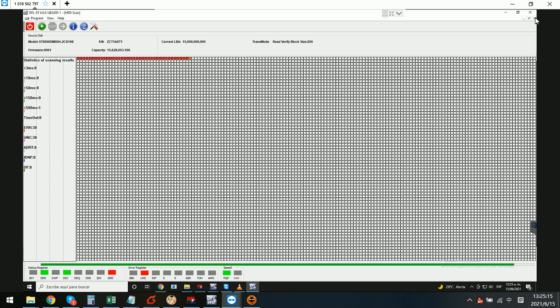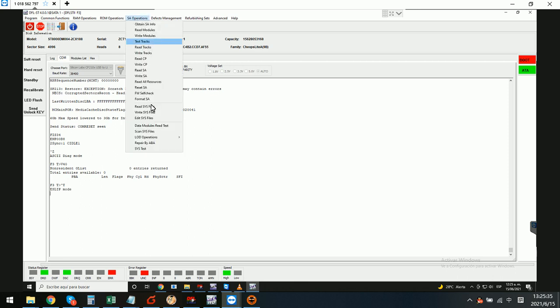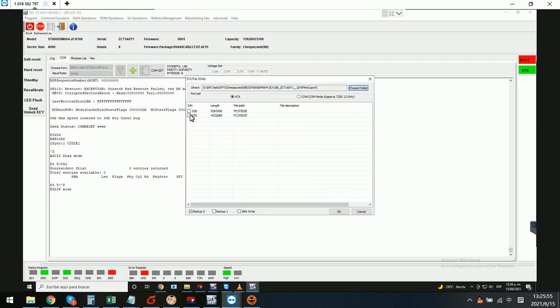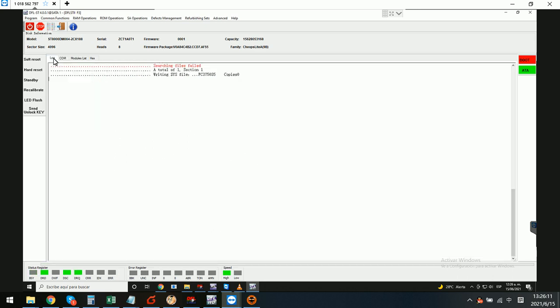To fix this problem, we go to the comm terminal and check v4 0 again. We can see that entries is 0. So at this time we need to go to SA operations, click 'Write SYS Files', select the working directory — copy 0 — and write the entry list back. For this kind of drive we need to write by SYS mode, then click OK.